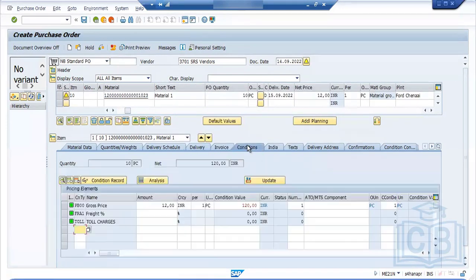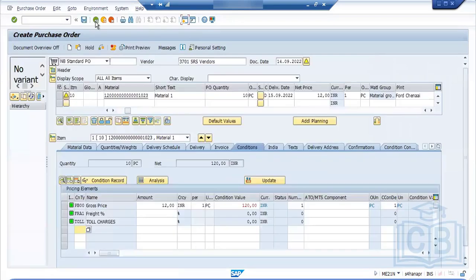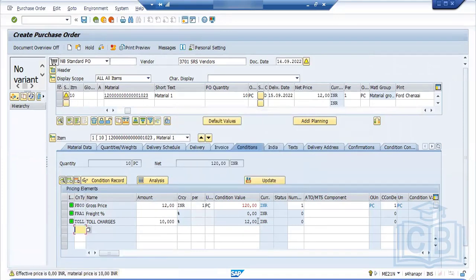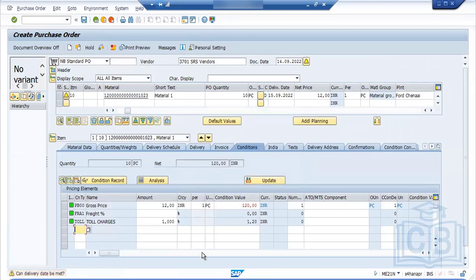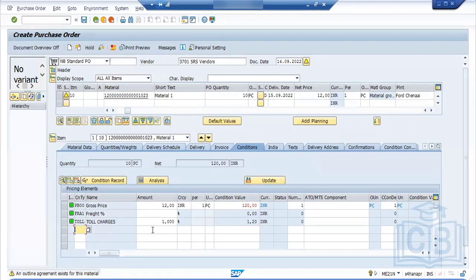So if you go to this condition now, you can see it's linked. If you see our analysis, RM forward, this is our pricing procedure which will be picked here. If you want to maintain some price, you can maintain it directly, 120 rupees. You can also make it a calculation and all those things. Now you don't have the total. The total you can also add in your pricing procedure.